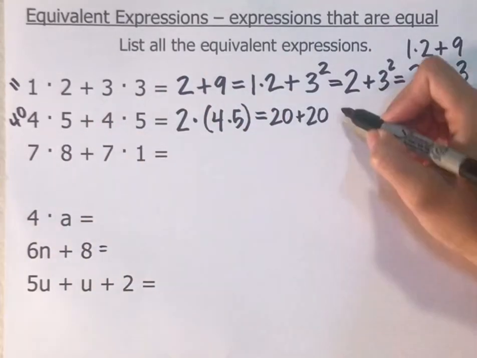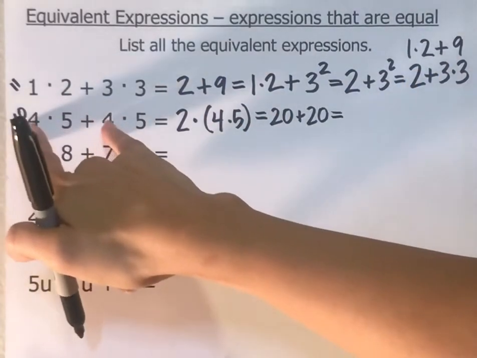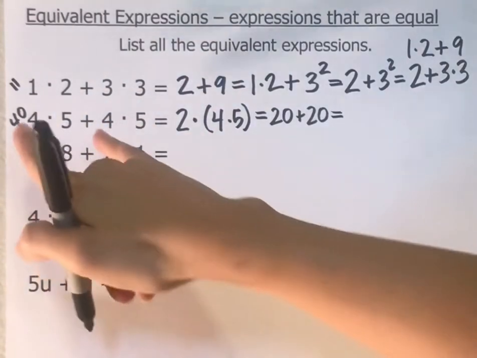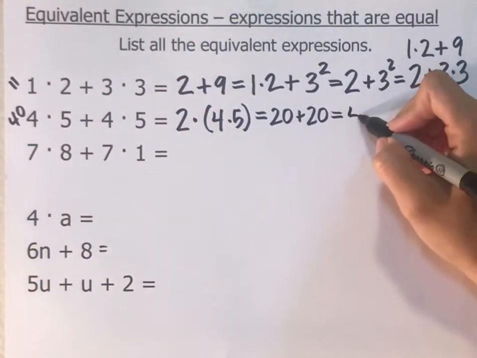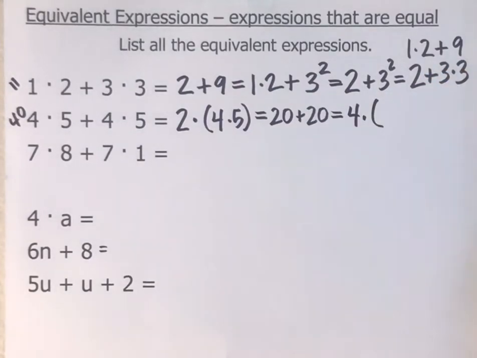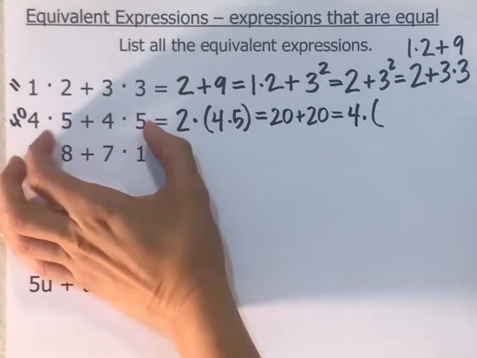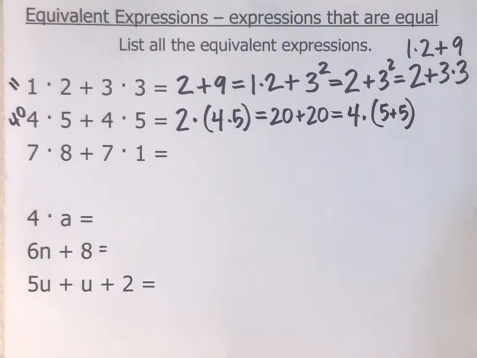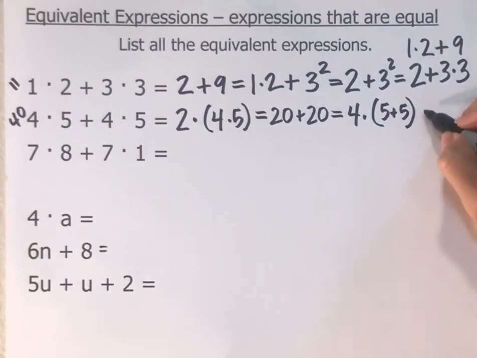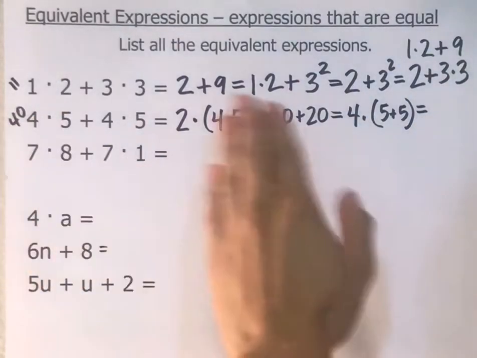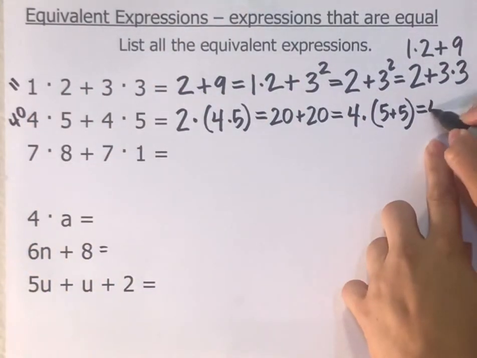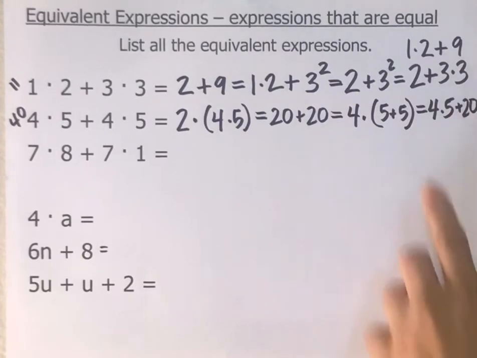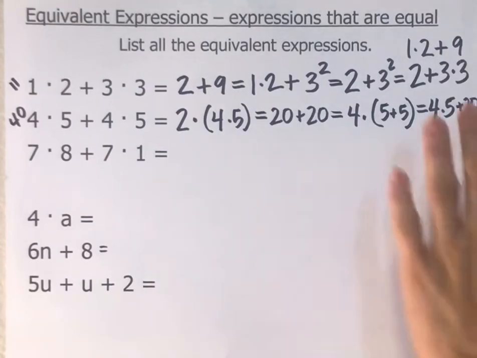Another one I could do is, I see that I have 2 4s and 2 5s. You could pull out one of those 4s times, and then in the parentheses, since that's gone, you can add what's left inside. So I could do 5 plus 5. That would be 10 times 4, which still gives me 40. Do you see that? And then another one I could think of is keeping one of these like this. So you could do 4 times 5 plus 20. Squeeze that in, and that one could also work. And you could flip-flop that.